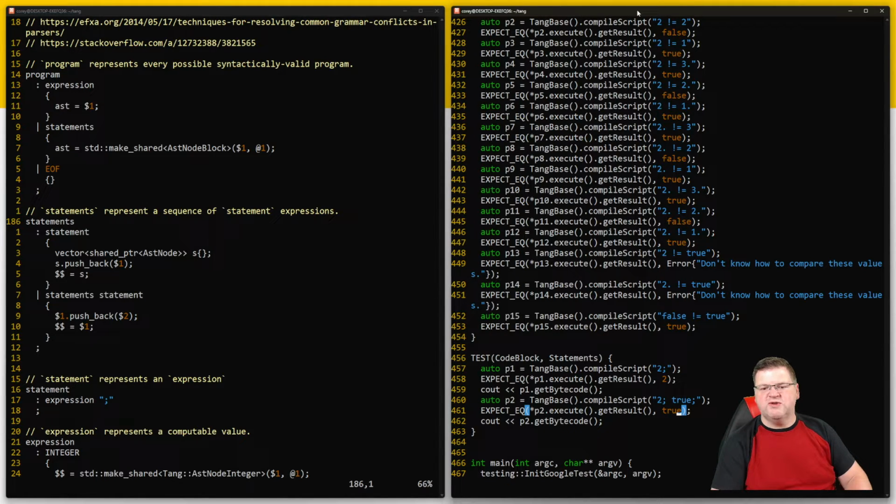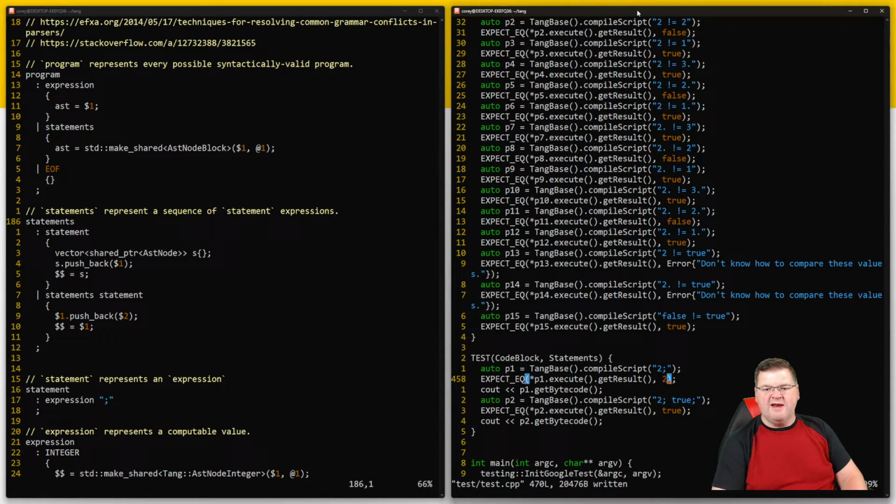And that should be a true now. And the 2 should no longer be on the stack. It should be an integer 2 followed by a pop followed by Boolean true. And that should be it. That's what I'm expecting for those 2.